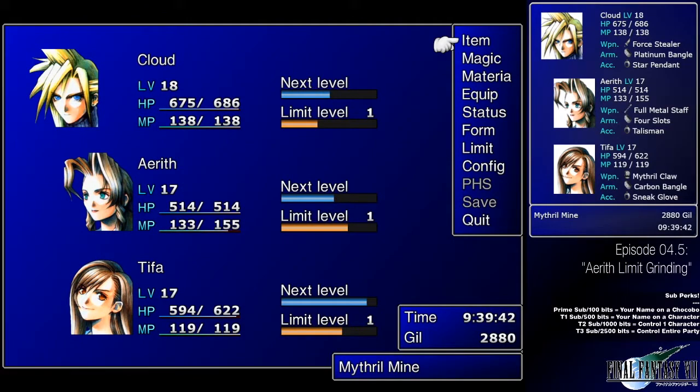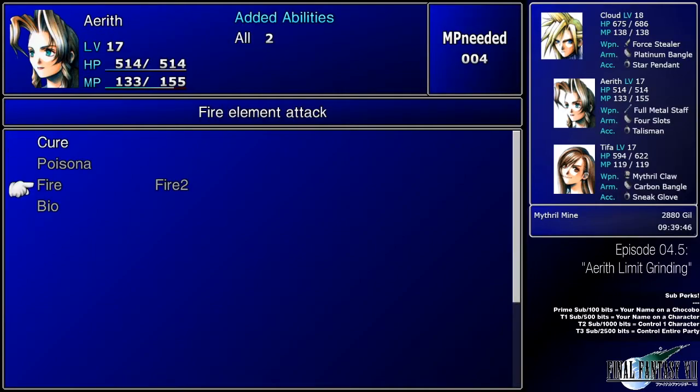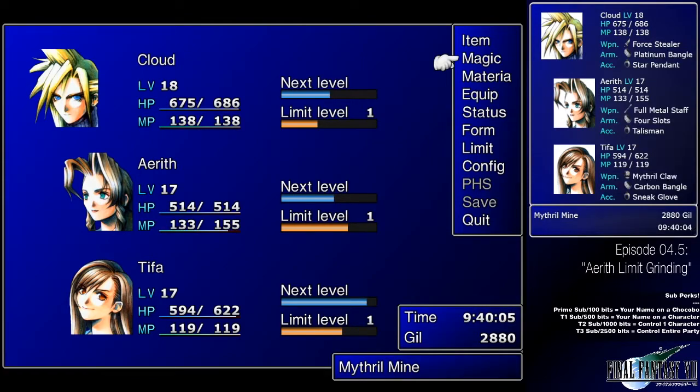And it's going to use a lot of MP because, of course, Fire takes up, I think, like 22 MP. And right now she has 155, so we're basically going to run it all the way down to the bottom, and then walk outside, use a tent, and then go right back in and just keep going. That's why I bought some extra tents earlier from Fort Condor.